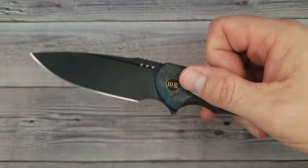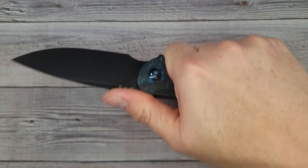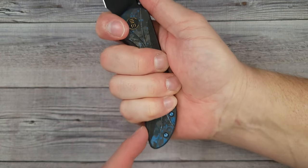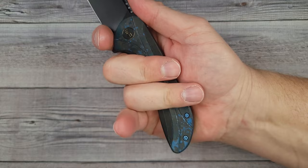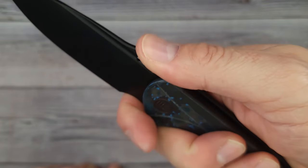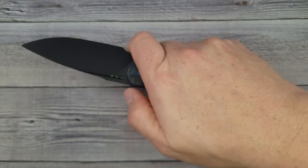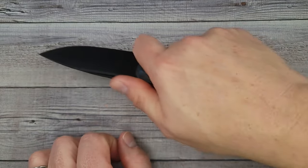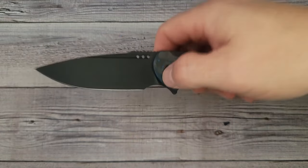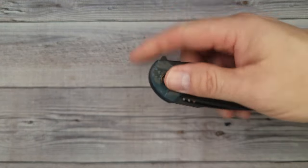If you want a nice full-size everyday carry knife that's not overly large — even with very large hands you can still choke up and fit plenty of fingers in there. This little thumb ramp, the jimping is just right, not too aggressive with your thumb cocked back. This is going to be one in my pocket. It just has that blade shape, that lightweight feel, and it's so snappy.